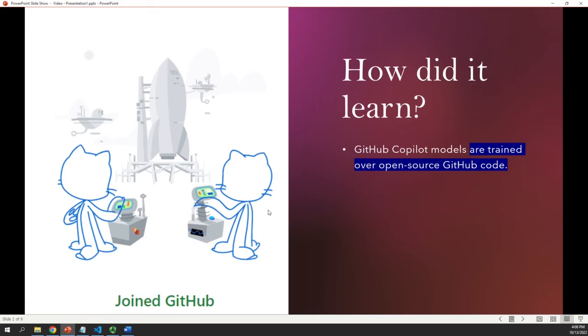GitHub Copilot models are trained on open source GitHub code. But the problem is that most code on GitHub is pretty old by software standards, and most of it is written by average programmers.